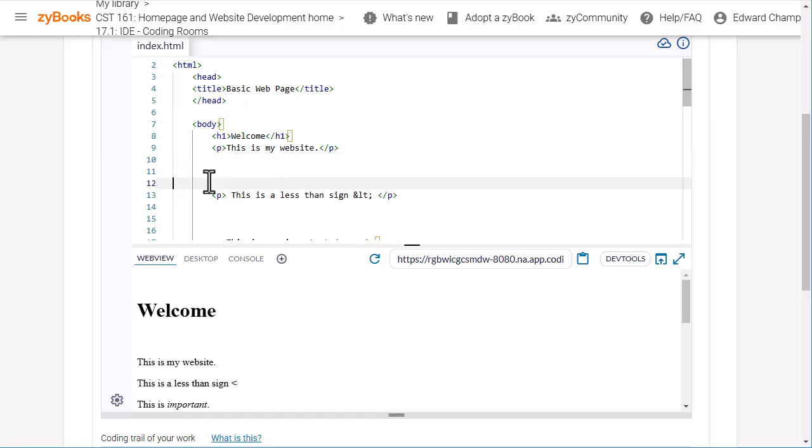The spaces and tabs and returns that are added to the document to make it readable for us, but not necessary for the computer. The interpreter is reading only what is surrounded by tags. So that is how it's determining what to display. All this extra stuff here, like lines 10 to 12 and 14 to 16, those are ignored. They are not necessary. They are just for us as humans to be able to read them and interpret them.